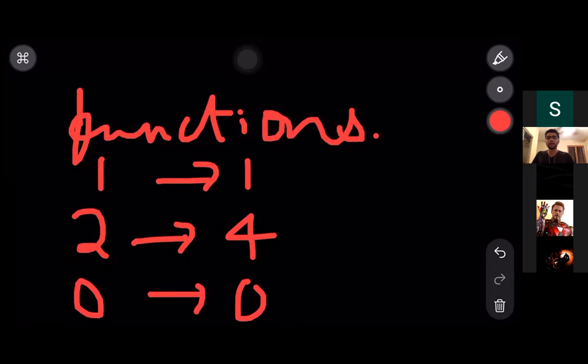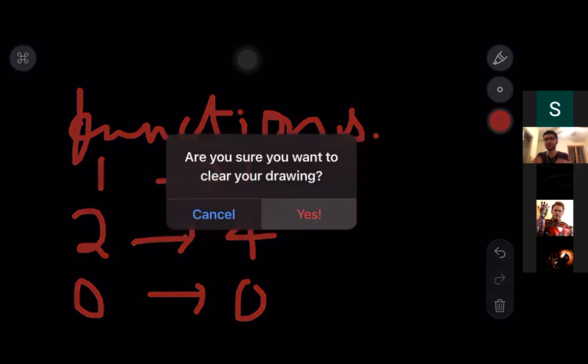Okay. Now that is one thing, right? What you give to the function, what comes out as a finished product, that is there. Now the other thing which you can talk about a function is the space in which this function occurs. Like for example, are you planning to give only real numbers into the function? Do you want to give complex numbers into the function? Do you want to give integers only into the function? So all of that you can design. Okay. So this is how we define a function.